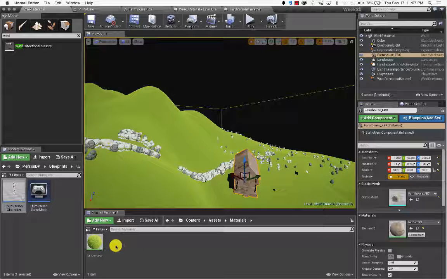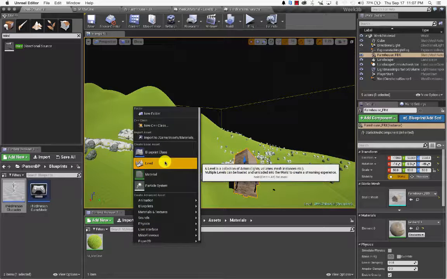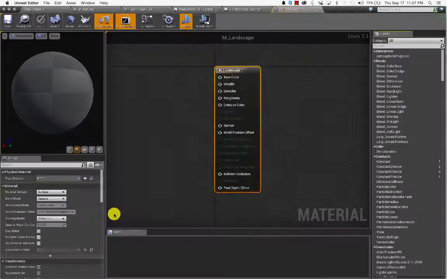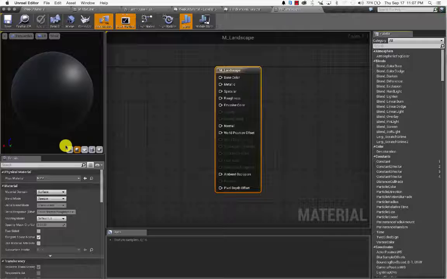I'm going to go to the materials folder, and I'm going to keep the previous one. I'm just going to make a new one from scratch, and we're going to spend a little time making it good. This material is going to be landscape 1, and we're going to open it up. This is where we were before, from scratch right here.